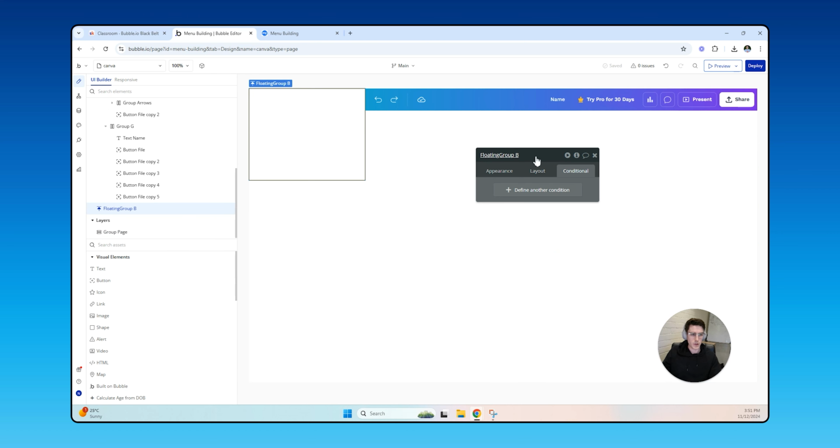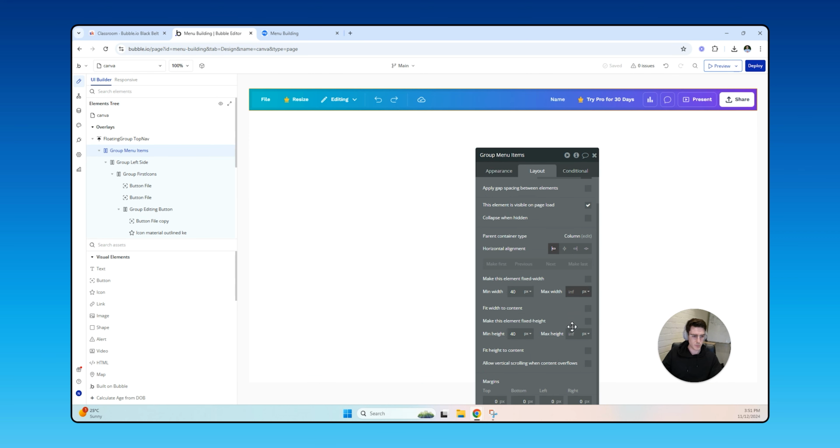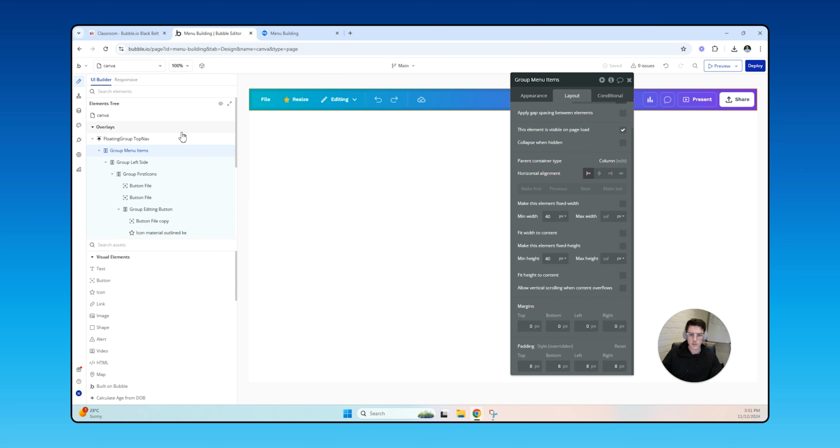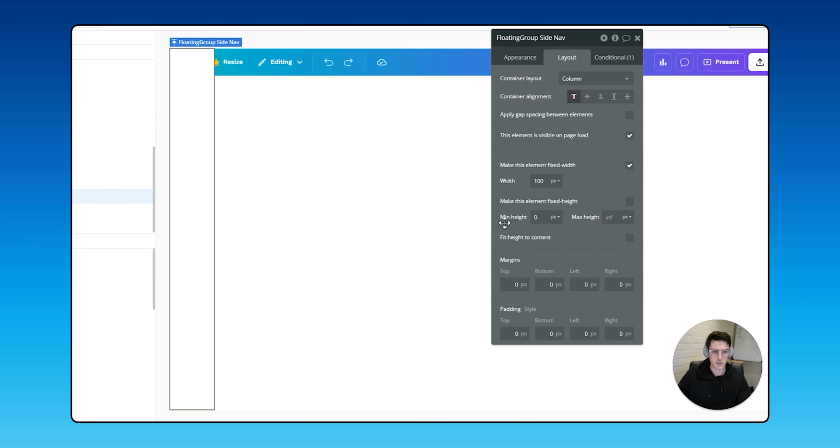All right, so the floating side nav, it finishes at about, I would say, comes out to maybe 80. Let's put it as 100. It is the same color as the background, so it doesn't really matter. But we do need to put some padding in there to sort of insulate the top a little bit from it. So 60.